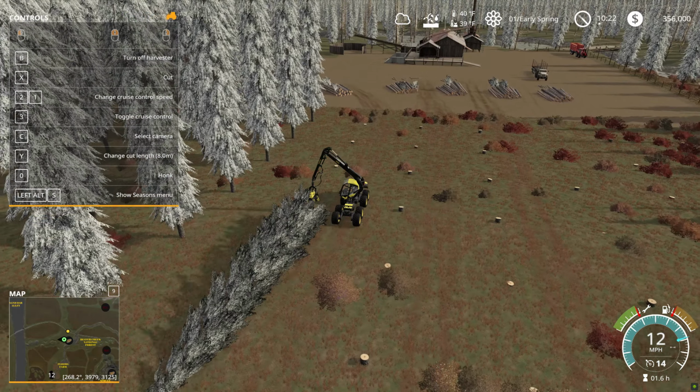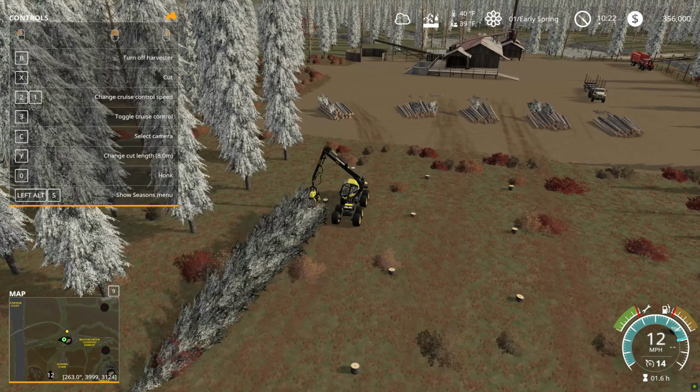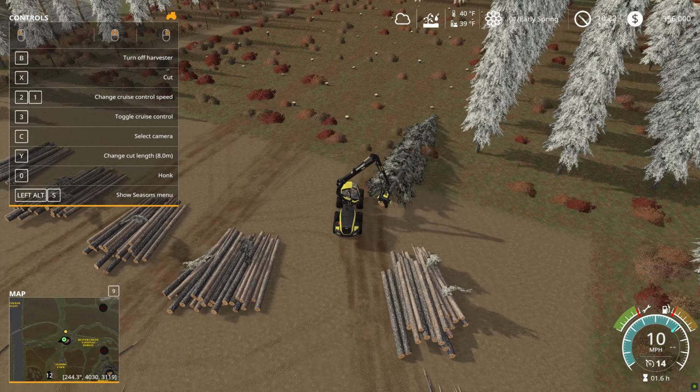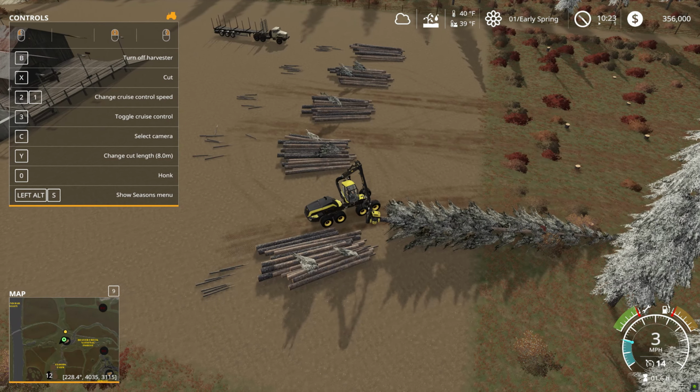I did experiment for a few hours with the in-game trailer and loading these logs by crane, before deciding to go the easy route with the autoloader. And while there is something rewarding about the time and effort it takes to become efficient at that type of machinery, I just didn't think we had the time for it in this series.